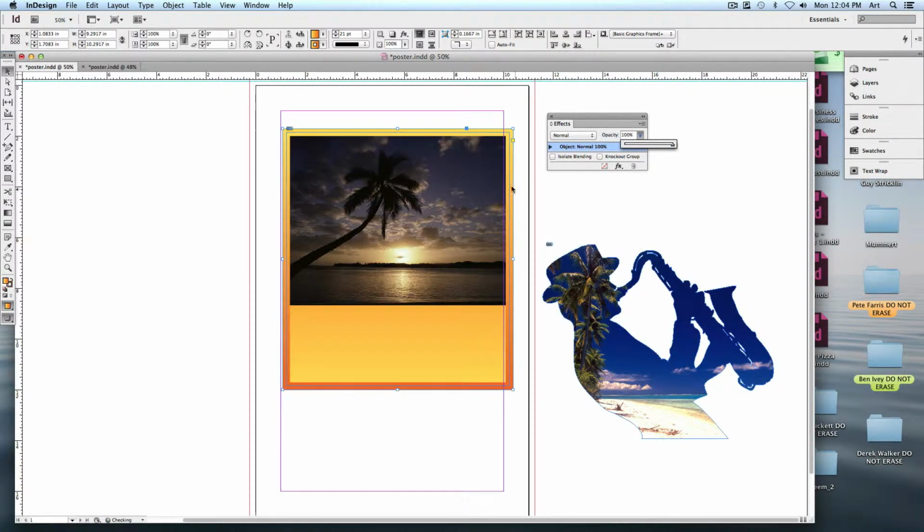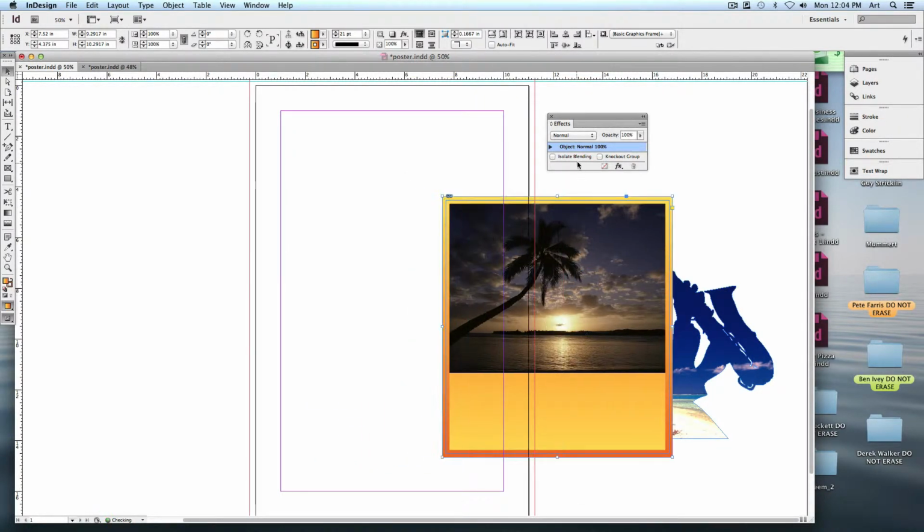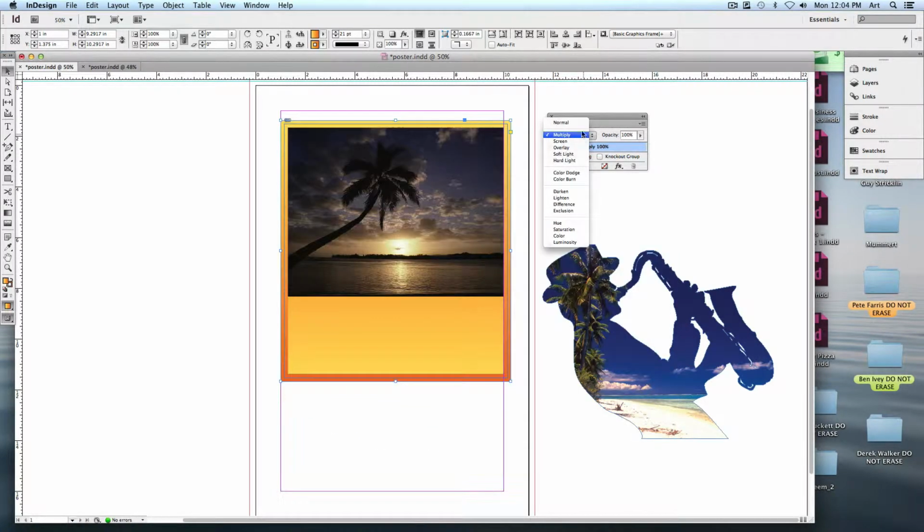Same thing if I change my blending mode. So if I change that to multiply, oh, nothing happened, or at least it looks like nothing happened. Why did nothing happen? Because there's nothing behind it. Nothing behind it, bingo. So let's see, I'm going to move it here and I'll put this behind that. So let's change that back to multiply. So now I've got something behind it, so it's going to multiply within it. Let's see, I'll turn that back to normal.